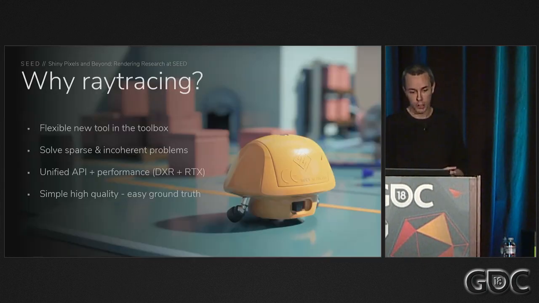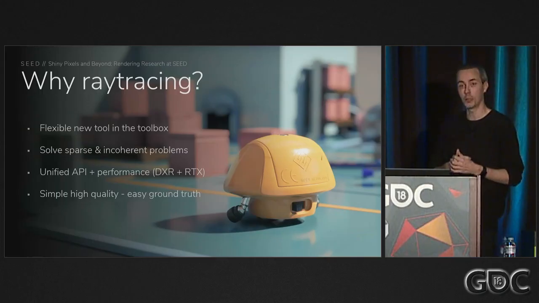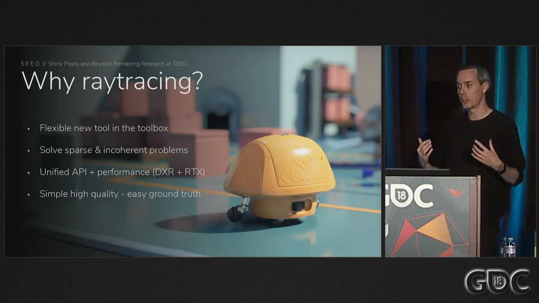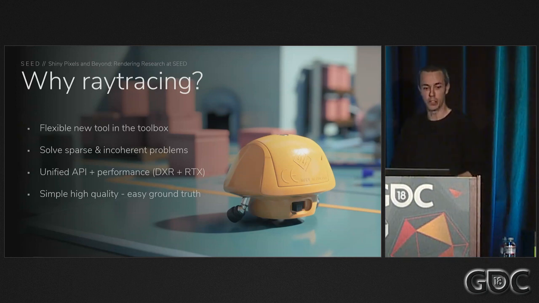And a couple of more components for it. So ray tracing for us is really just another tool in our toolbox, but it's a really, really flexible and pretty awesome tool, specifically to solve some really long-running problems and challenges we've been having with more sparse rendering or sort of incoherent problems, from things like reflections, especially on non-planar surfaces, or where you want to render only small portions in your scene. Rasterization is an awesome, very fast, well-optimized method for the last 20 years, and we'll continue to use it. But there's a lot of other approaches or a lot of challenges we haven't really been able to tackle with it, and I don't think we will going forward either.